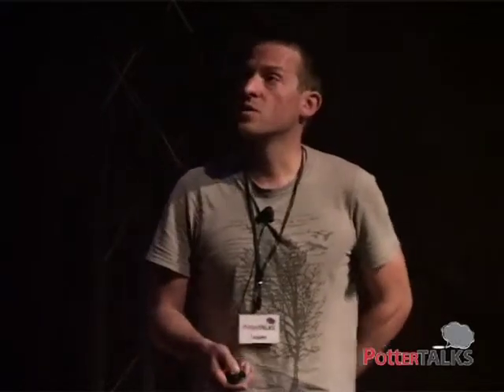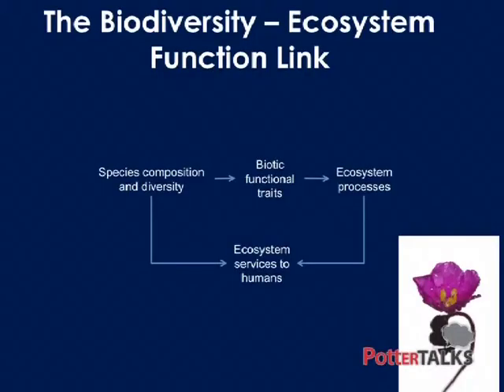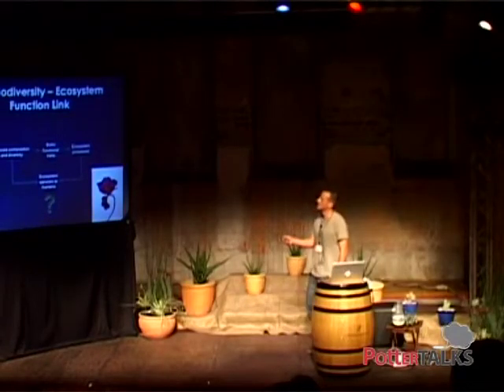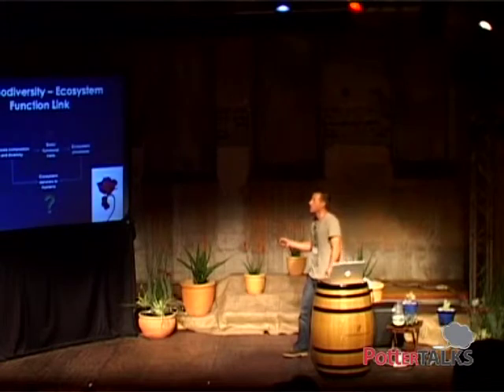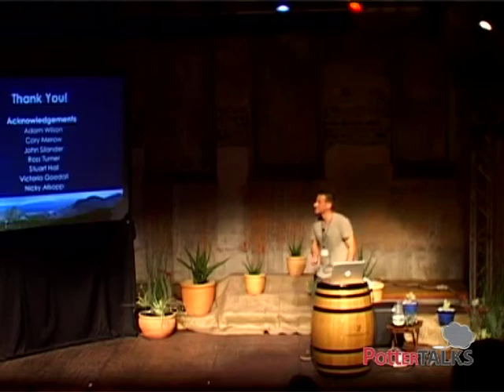As we said before, we're changing the game — we're changing climate, increasing CO2, and things like nitrogen deposition are also having big influences. We're just starting to get a handle on the biodiversity-ecosystem function link, but now we're changing the game. We need to know what species and traits are important for ecosystem processes — and the next step is to go and ask what all these global changes are going to do to those species and traits. Once we can work out both of those things, we can run it all through and try to figure out what we're going to leave ourselves with after all that. And that's my thought — thank you very much.